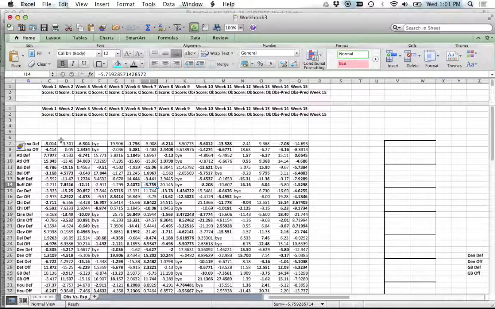Now this is kind of a pain, the way we have it. Basically what I want to do is take all of the home games and put them on one side. And in fact, I'm going to rename this.